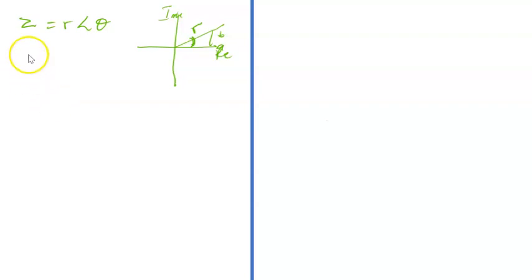Now in this lesson, we'll be seeing that Z is equal to R e raised to the power theta i. This is the exponential form. Obviously we all know that e raised to the power x is exponential, that is a way of finding exponential numbers. But this time we'll be expressing a complex number in exponential form.